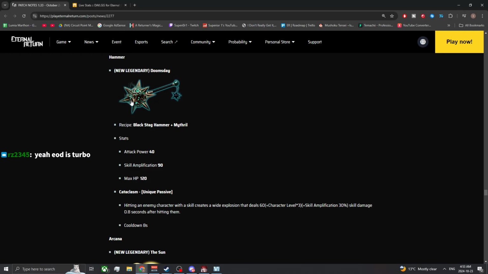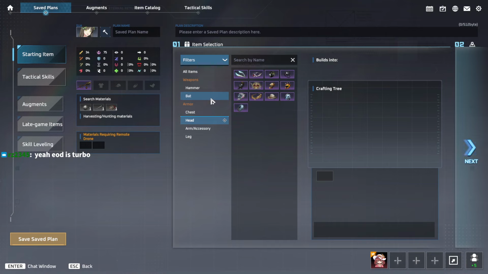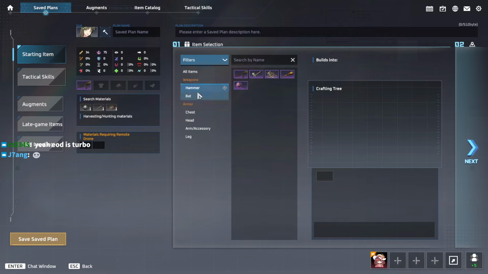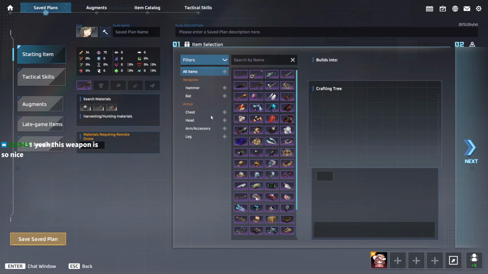Wow, wait, it's kind of turbo. Not only does it give 15 skill amp, Cataclysm, it also gives HP. So I guess the passive gets swapped, so it's just 15 skill amp and HP, which honestly doesn't sound as good because it's heal cut versus Cataclysm, and heal cut is a pretty important passive. You could say heal cut's probably equal to Cataclysm. Obviously, if your team already has heal cut though, it's just another free passive, but yeah, it looks pretty good.